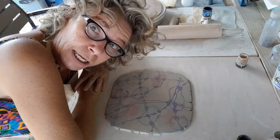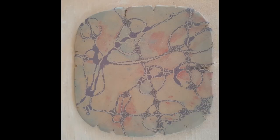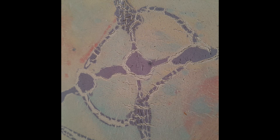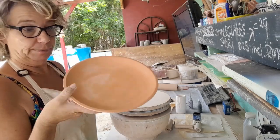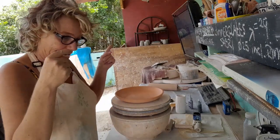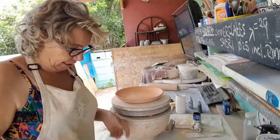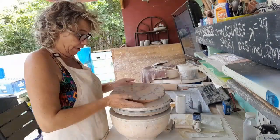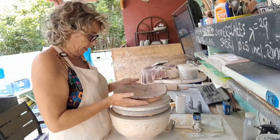And now I'm going to find me, I don't know, something to slump it over and make it into a shape. Found the mold. Just the bisque plate sort of kind of thing. I was thinking to put this in a mold instead of over it because it's so dry. Now let's see if I can get this somehow, some way in the middle and see if I can still get it in there without it cracking even more.